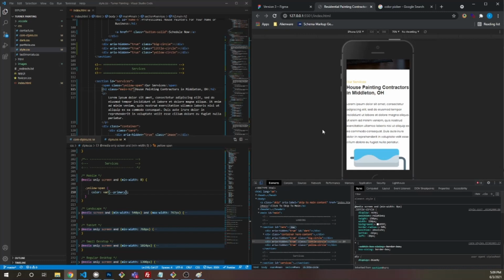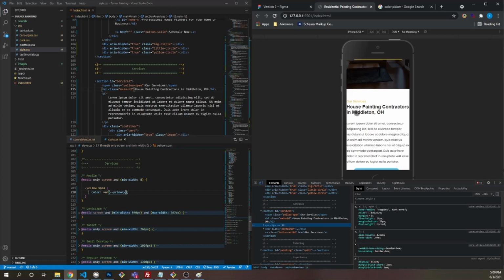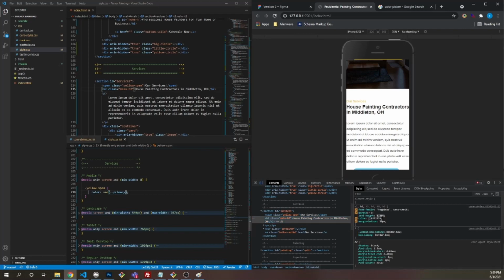So instead, because this isn't too big, what's our font size on this? 0.9 em. I think that's small enough. So we want at least 1.5 em. I don't like that, so we're at 1.2.